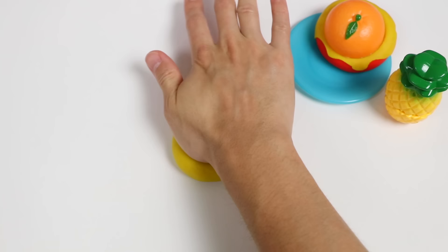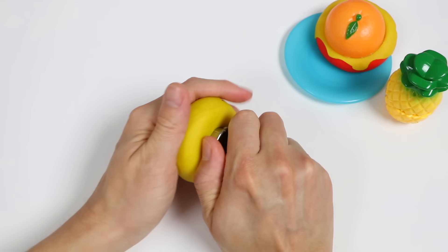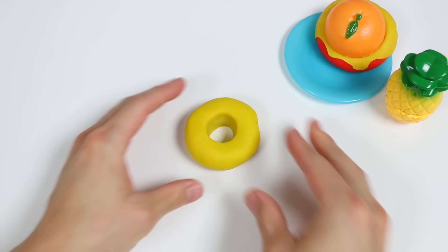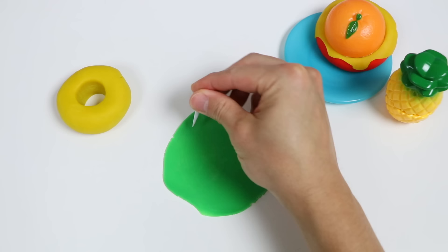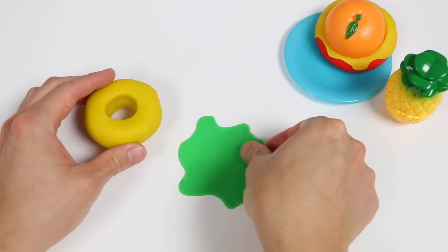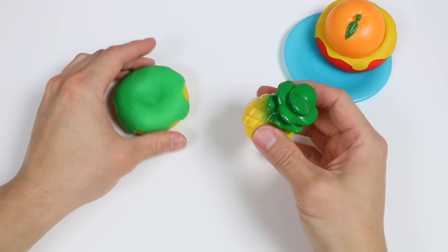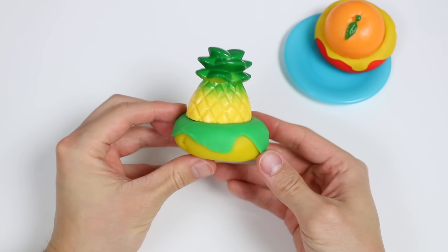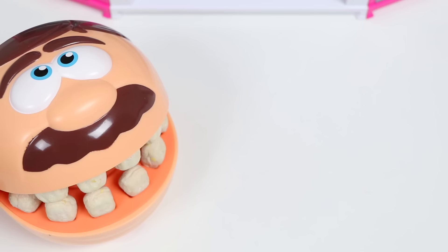Alright, let's use some magic yellow dough to make our next donut. Make a hole. Nice! We got our donut ready. Now let's make our glaze. We'll use some magic green dough. Roll this out. Now let's use this tool to shape this. Alright, let's add our glaze on top. Now let's slice our pineapple in half. Add our fresh pineapple. And check it out! Here's our pineapple donut. Both of our donuts look pretty good. I think Mr. Play-Doh-Ed's going to like them. Let's go serve these.